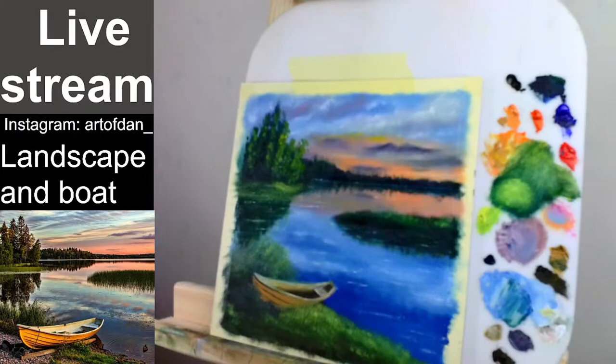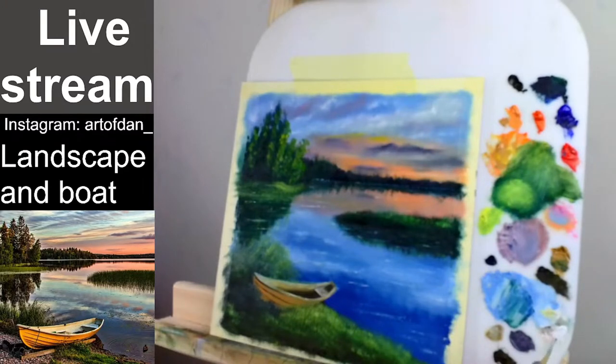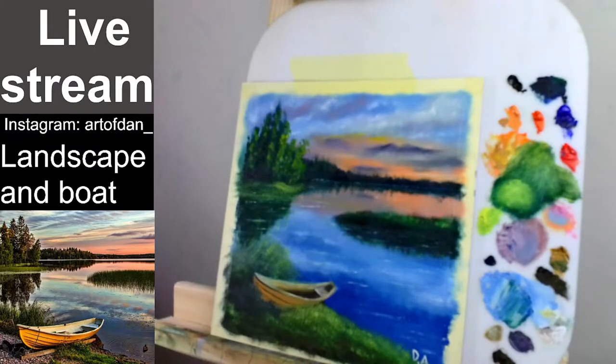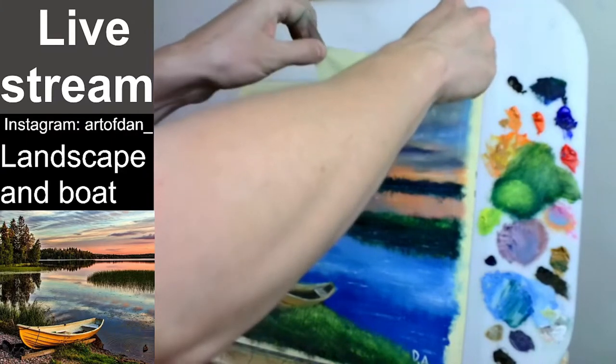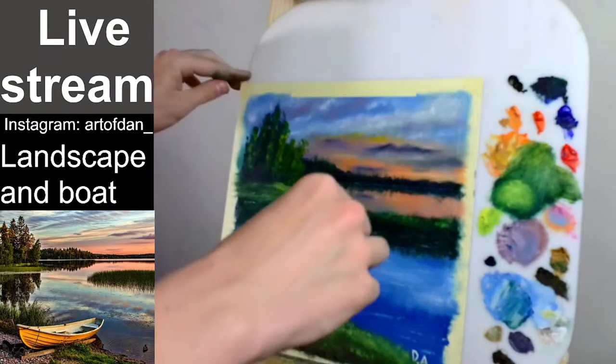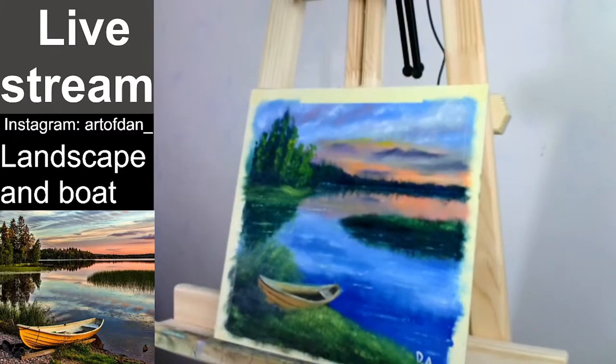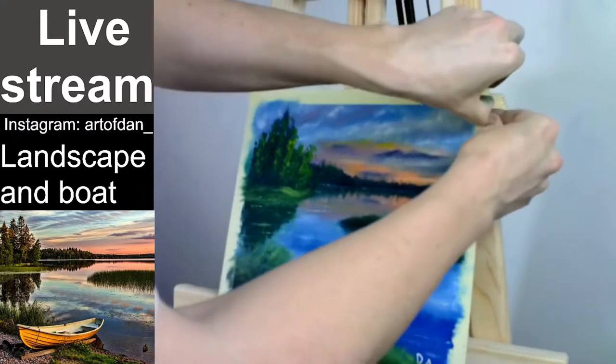Oh, I forgot my signature. One of the most important things is to sign your artwork. Actually just two letters, DA, not much to sign, but still. Right. And let's take this scotch tape off. So, unless it's your favorite part of the painting.